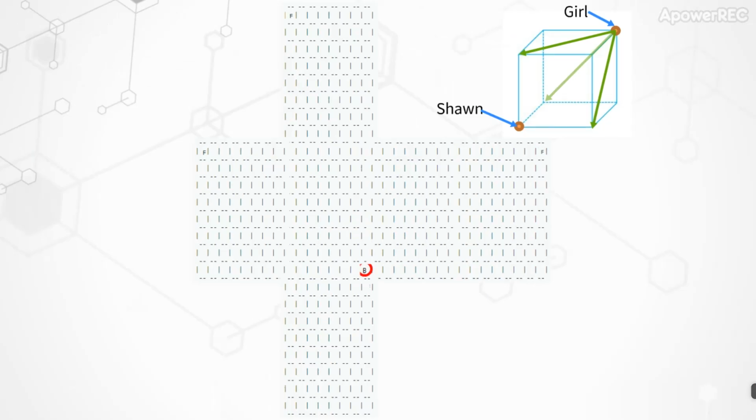The third question was really easy and really interesting. The third question asks us, what if Sean and the girl were standing on a 3-dimensional 8x8x8 cube, like the magic cube, the Rubik's cube you would like to play? What if Sean was on the lower left, as you can see on the diagram, and the girl was on the upper right? So how many ways does Sean still have to get to the girl?